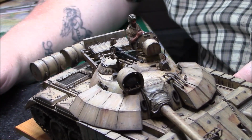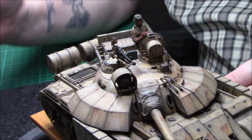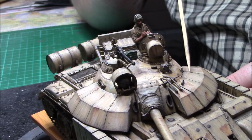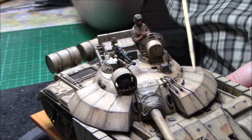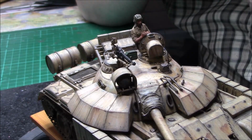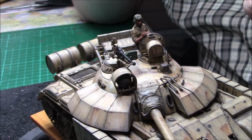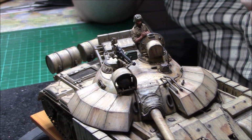I can't knock it apart from the price. Really did enjoy it. I was going to do the thin weld seams using the sprue, but I couldn't get them that thin. I wanted them really, really thin for the weld marks, so I didn't bother. I thought I'd ruin the kit if I did. But I'm going to try it again after I've finished the kit I'm building now, which will be in an update of what's on the bench. I'll be building my first Sherman, so I'll be doing a few weld seams along that as well, I think.